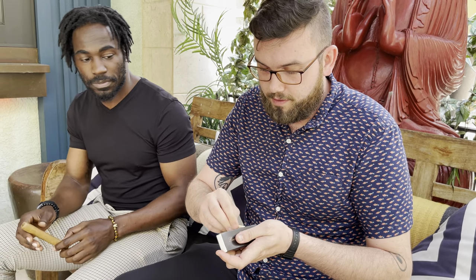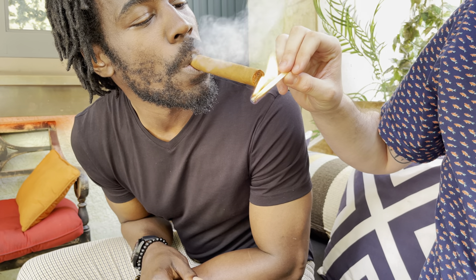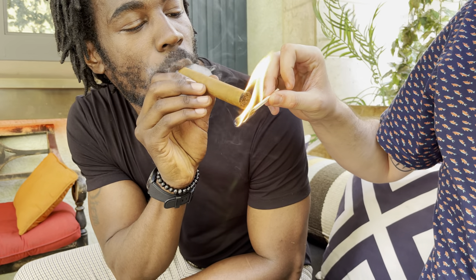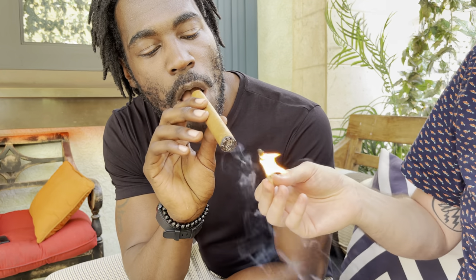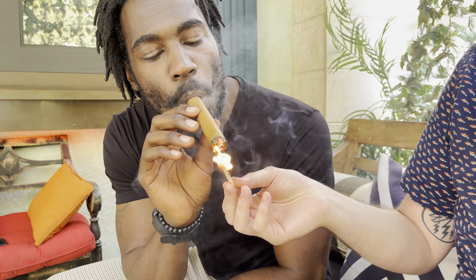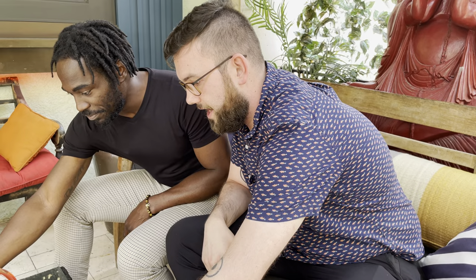The old-school way of lighting cigars, traditionally, has been matches. You can see why it's kind of an old-school way — angle it down, let it build up a flame, and then just hold it. I'm using two matches at a time because it gets the job done. A little impractical nowadays, so thankfully we have come up with the butane torch. One of the things when lighting a cigar is you always want to toast it a little bit first.